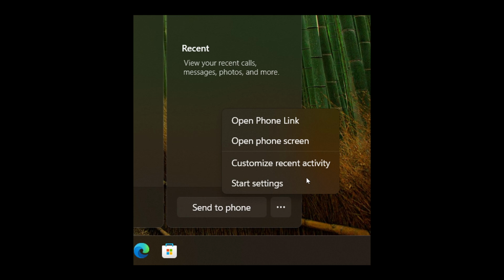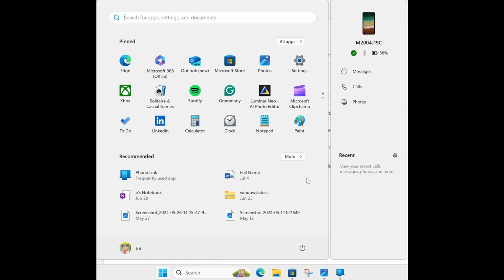I think having a couple of extra options just to make linking your iOS or Android phone to the phone link start menu companion would make it a bit more useful. Personally, I don't know if this is a feature I would actually use, but I think if you are using phone link and linking your device, this could be a step in the right direction, as I would say. And the improvements we can see are improving upon what it currently looks like in testing.